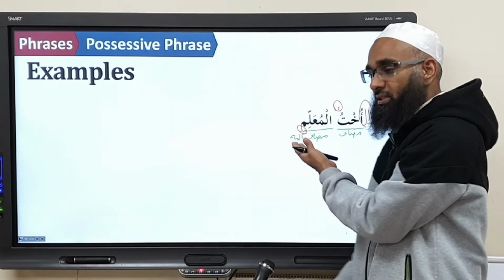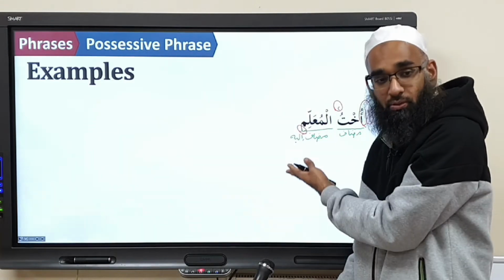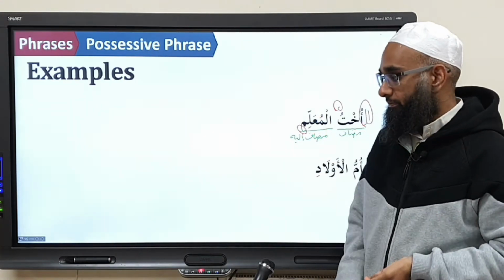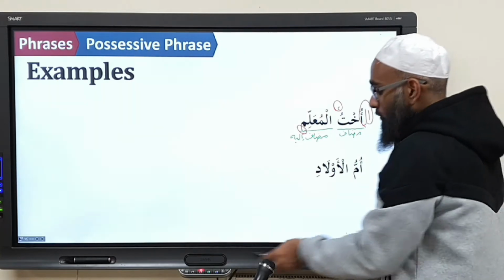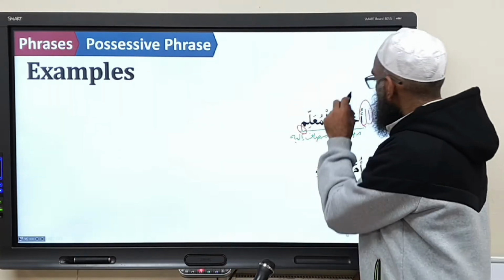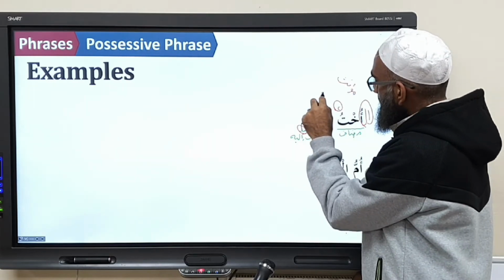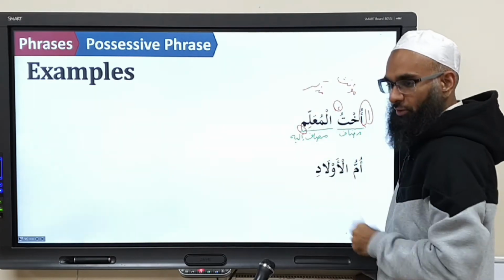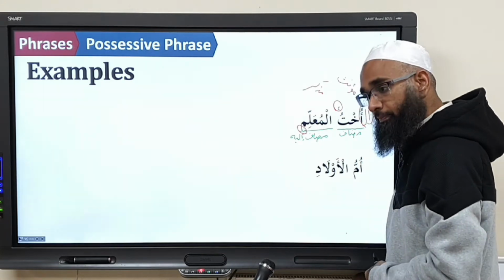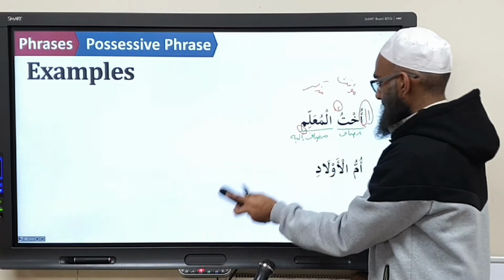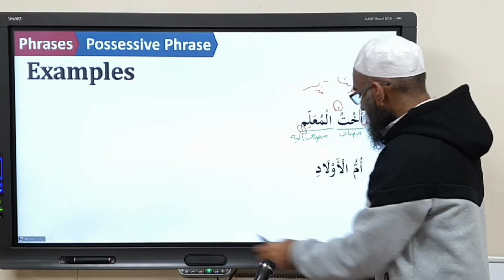And he's stubborn. He wants to have a kasra. He doesn't want a jar. He wants to be majroor. And he doesn't want to have alif lam or tanween. Make sense? Okay, and then also in number and gender, look. This is mu'annath, and this is what? Mudhakkar. They're not matching. Enemies. Yes? Number 2. Ummul awlad.